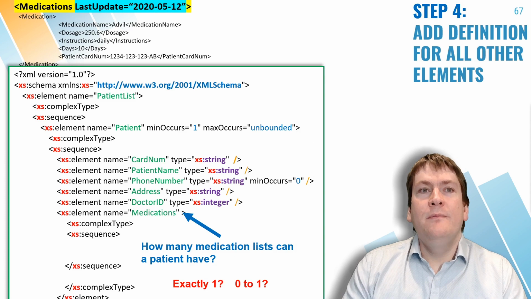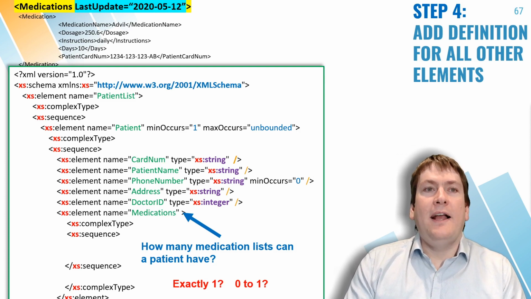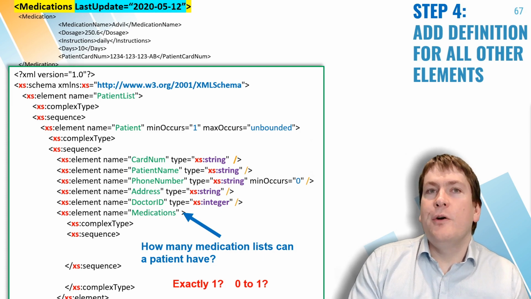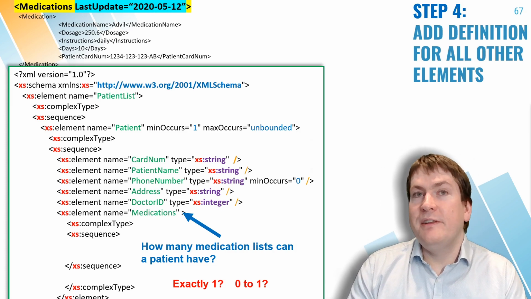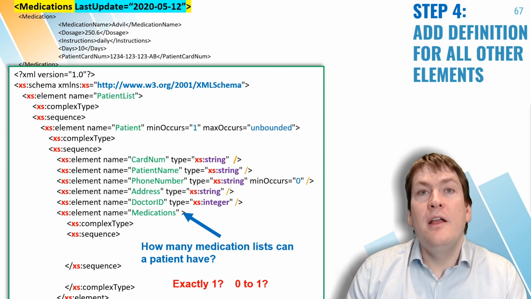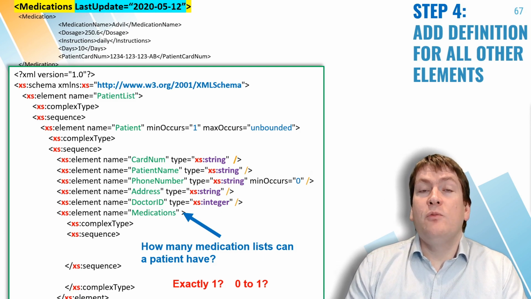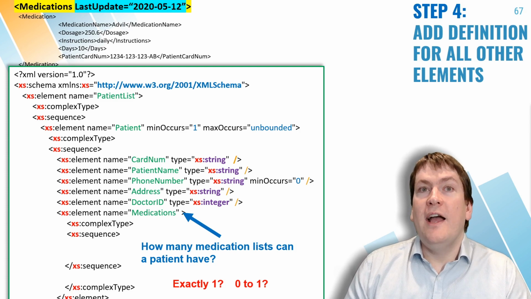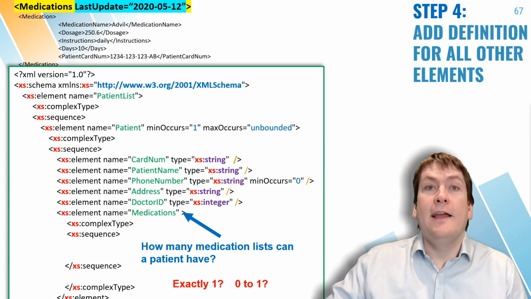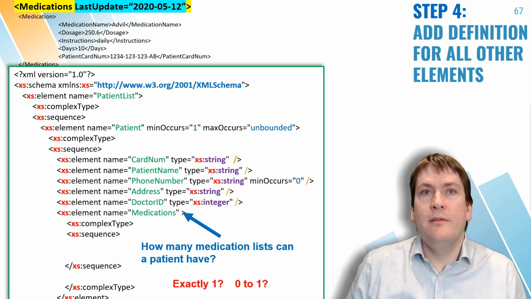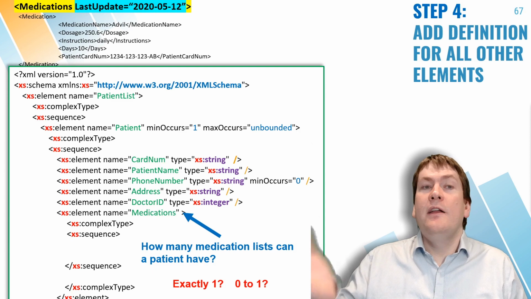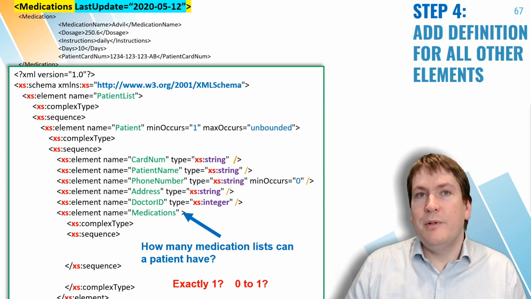In this case, what do you think it's going to be? Exactly once? Can the medication list occur exactly once? Or 0 to 1? You might have said that it can occur any number of times. But the key thing here is that we are considering the list of medications as a whole. Each patient has one list of medications that can contain many other medications. It'd be weird if they had two different lists. Each patient should have at most one list. But there's a choice.